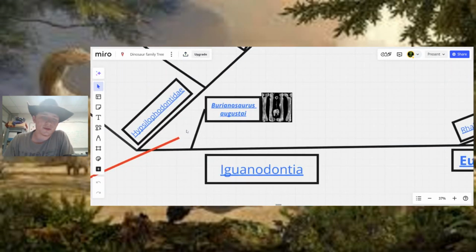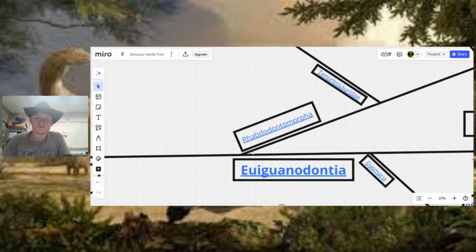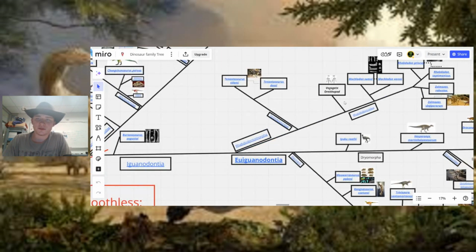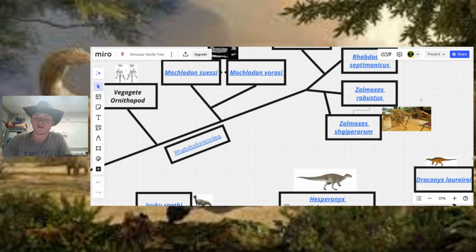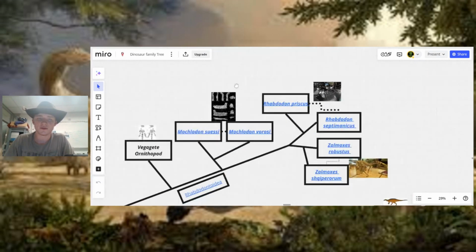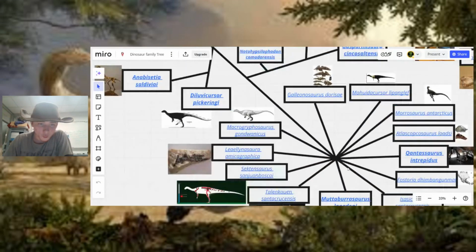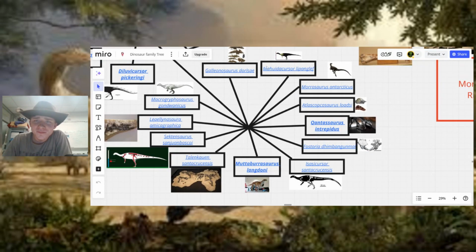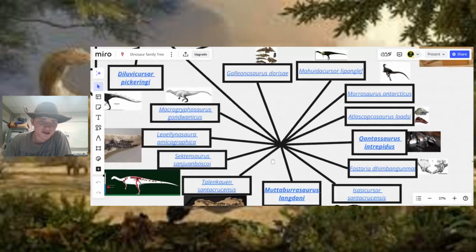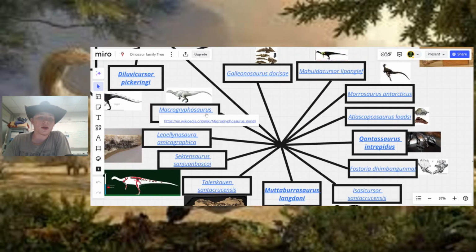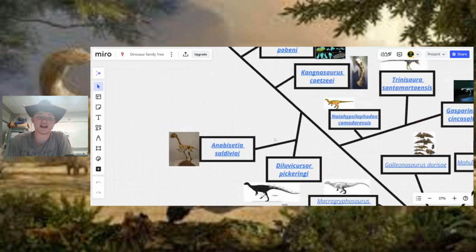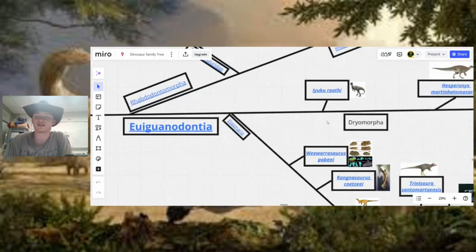Then we get to Iguanodontia, but it's kind of broken up by this guy. This kind of breaks off. You get some of the more Hadrosaurian looking fellas in there. Iguanodontia, as you can see, breaks off, and you have whatever happened here, where it's just a giant explosion break off of Mataburosaurus, Macrogyrophosaurus, Galiosaurus, Morosaurus. An insane break off there. It's an explosion of evolution, I guess.